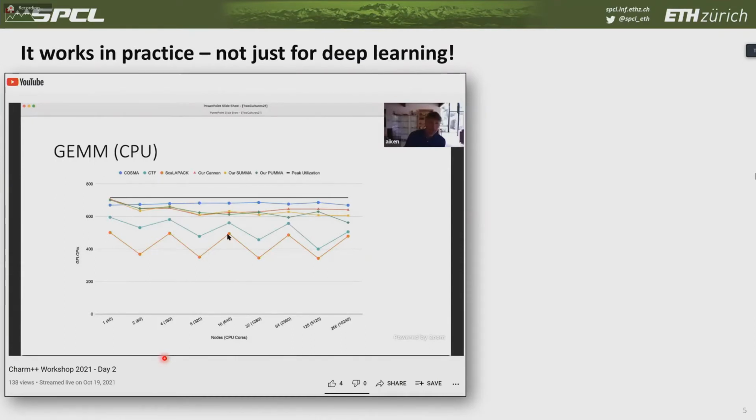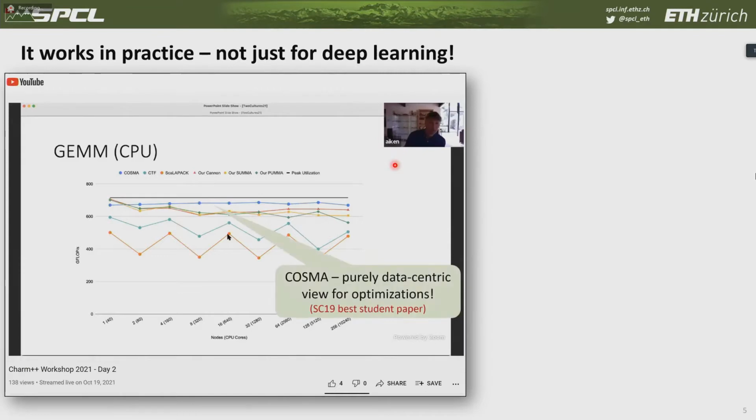So I opened up YouTube, watched Alex talk, and what I found surprising in his talk was that he actually cites our work, which we published in SC21, as the best matrix multiplication. And you know what? The whole optimization, distributed matrix multiplication on CPUs, the whole optimization we did there was pure data movement. We only looked at the moved data for matrix multiplication.